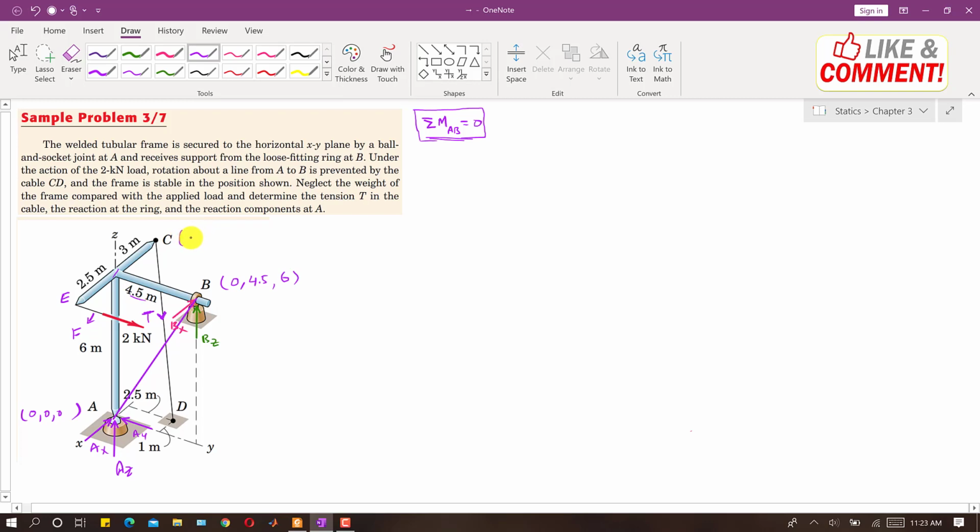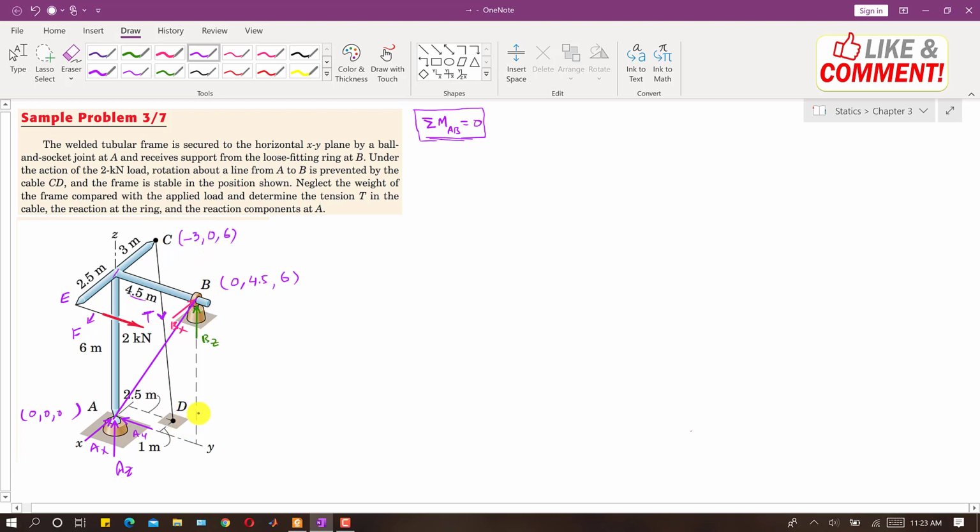And what are the coordinates of point C? So this is point C. This is along the X direction, in the negative X direction, so you will write -3. So we have to travel 3 meters in the negative X direction, right? And since this point C is along the X axis, the Y coordinate will be 0. As we can see, this point C is at a height of 6 meters, so along Z we have to travel 6 meters from origin. So these are the coordinates of point C.